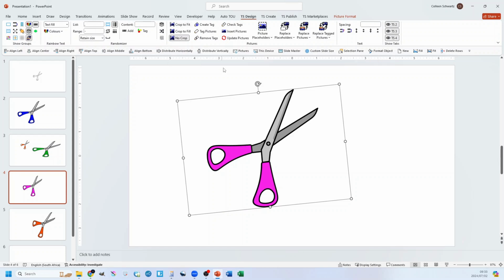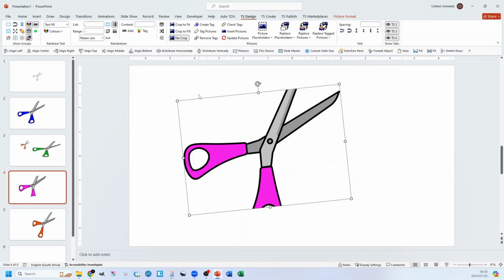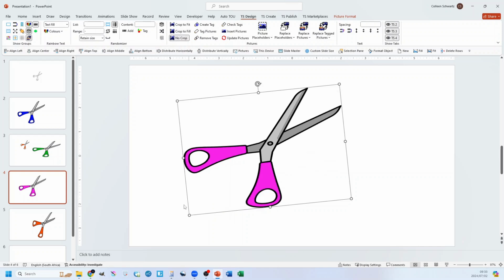Okay, so I changed the cropping, or I can have it changed to crop to fill, in which case it will look like that, or I can change it back to no crop if I want it to be stretched. So these buttons can be used just as buttons to change the cropping of your picture if you have a picture selected, and it can be with any picture that you've inserted, even a picture that you've inserted normally with PowerPoint. If you've cropped it or stretched it or anything, then you can change it with this. Okay, so that is what those are for.